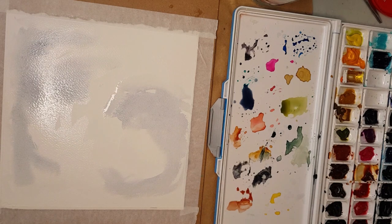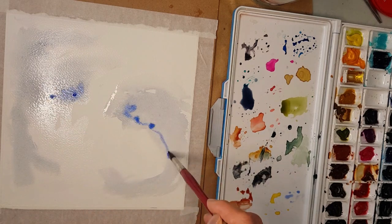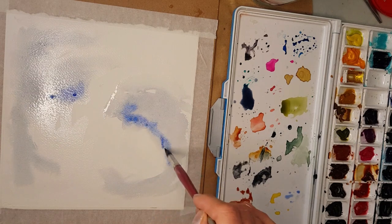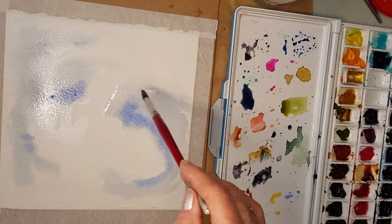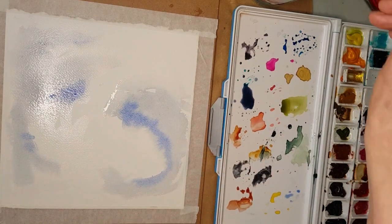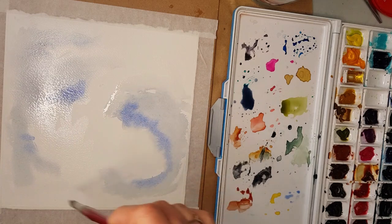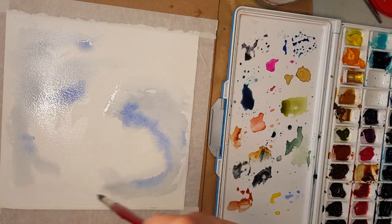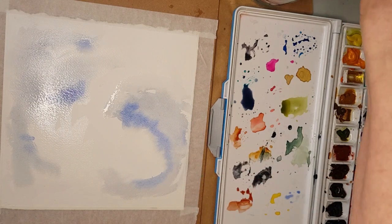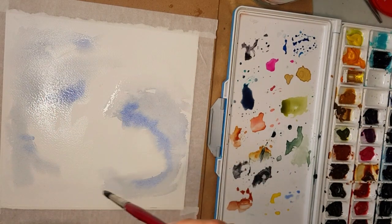So that's the indigo on. I'm going to just add a warmer blue — just a little bit of ultramarine — thinking about where the reflections from the sky hit the water. Now you do know that I like to see odd numbers around a painting. When I say odd numbers, you know — one, three, five. It just works by distributing the paint around the paper so that I've got a nice balance in the composition.